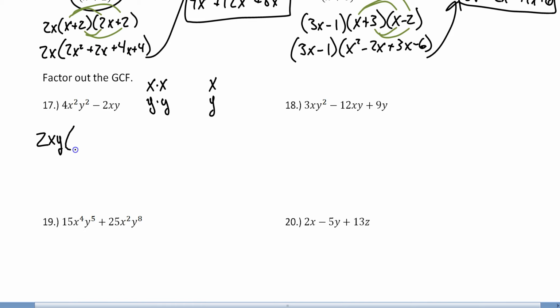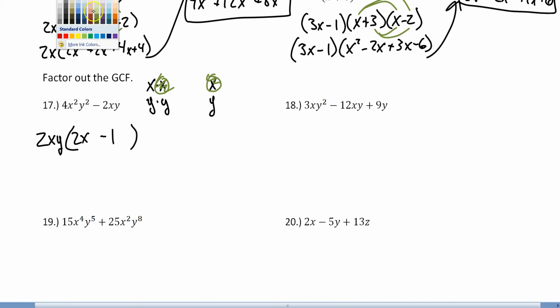Now when I divide it out, the numbers are easy. Once again, the numbers are easy. 4 divided by 2 is a 2. In the next one, 2 divided by 2 is a 1. I can go ahead and write that down. And then when I think about the x's and the y's, let's go back up here and physically think about taking these away. If I take one of the x's away from each of these, you see that I'm left with an x with the first term, but nothing with the second term.